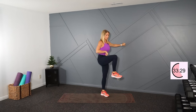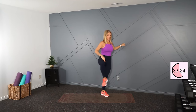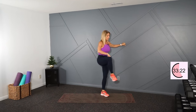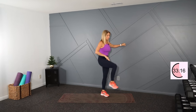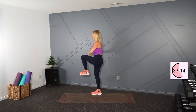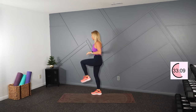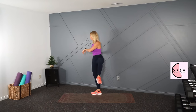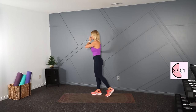All right, let's do that open door. You could hold on to something for balance if you'd like. Lift the leg up, lift it out, lift it in and down. Good, we'll do 5 a leg. Now we're working on the ball and socket in the hip. Last one here. And switch your side. Up, open, in, and down. Last one here.